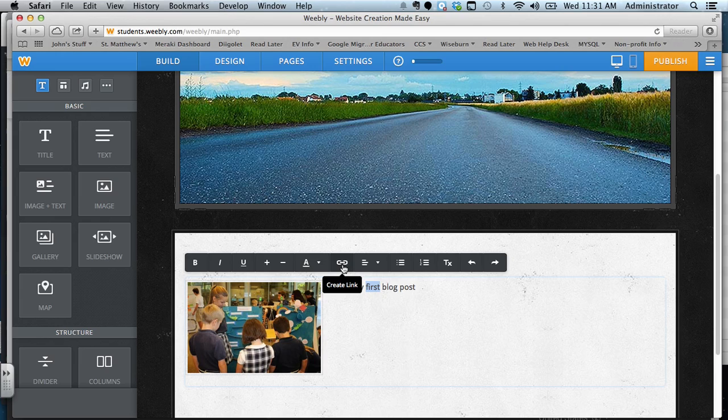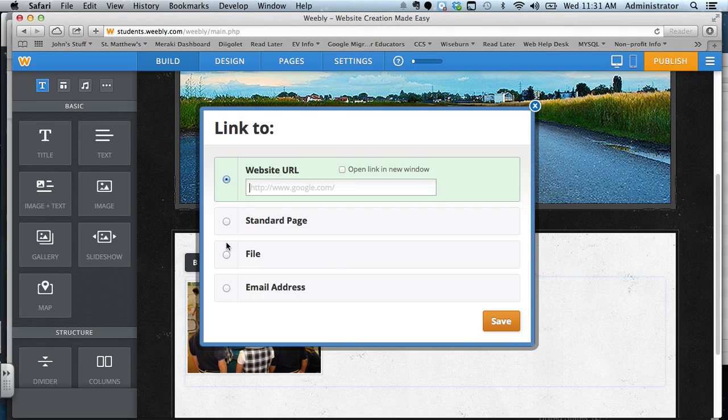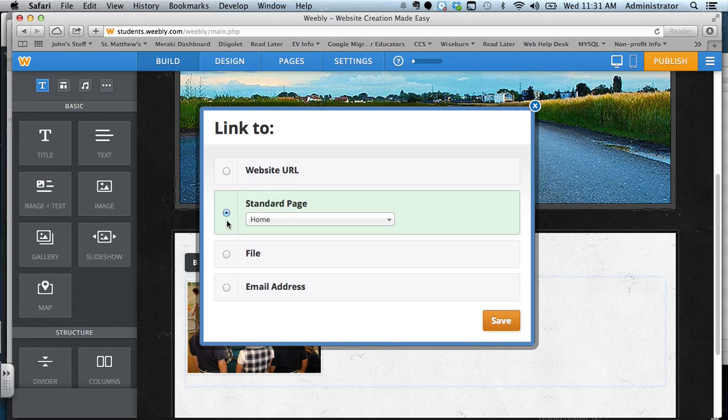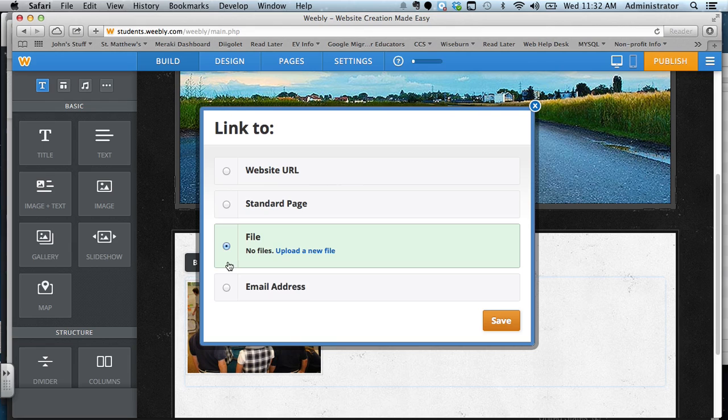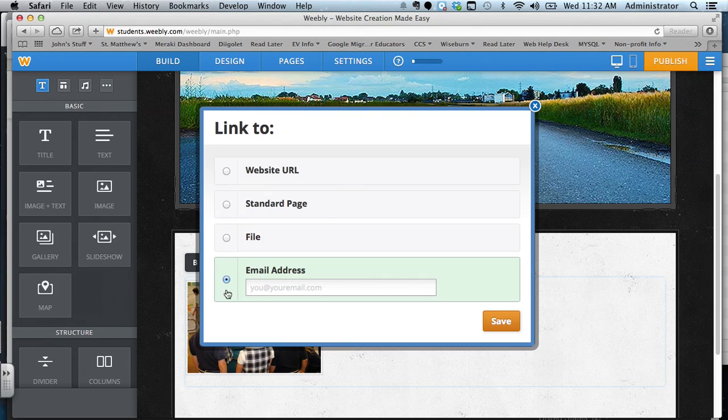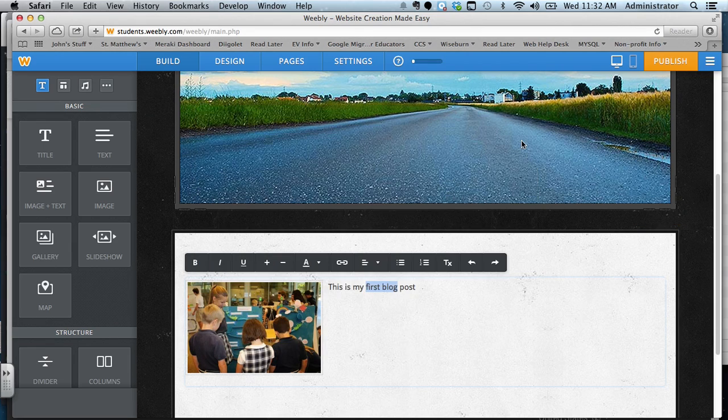So if you were linking back to another section of your website, you can highlight the words that you want to be linked and then click on the link icon and actually go to one of your pages. You can go out to the internet, you can attach a file, you could even attach an email address. Okay, so there's different things that you can do with the link.